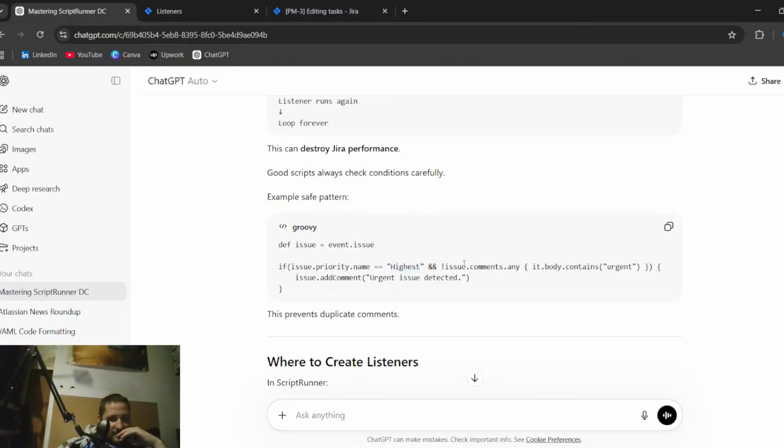And if not comments any, its body contains urgent. Okay. At urgent issued. This is for any of the comments, right? Body contains. So this one.